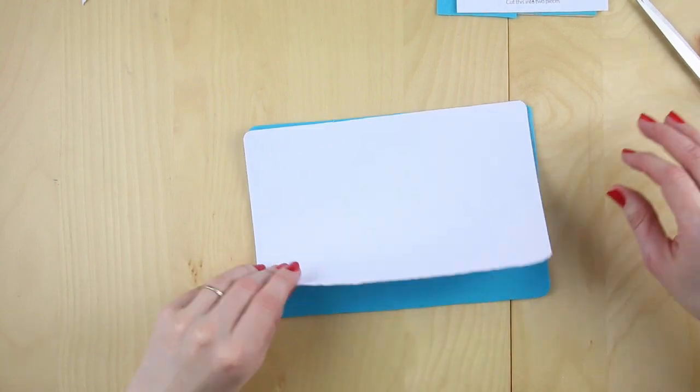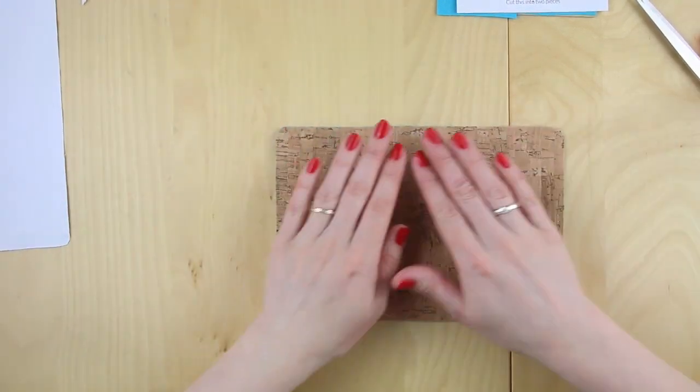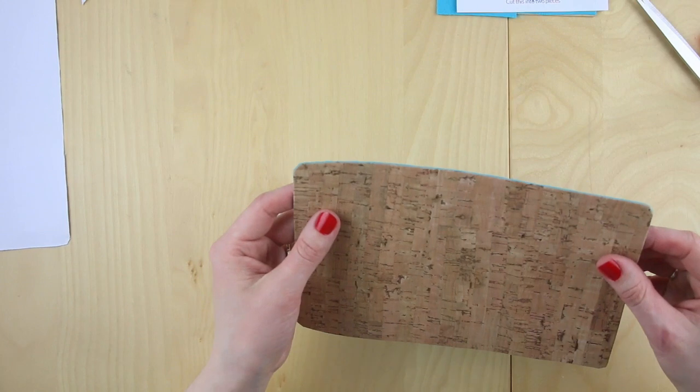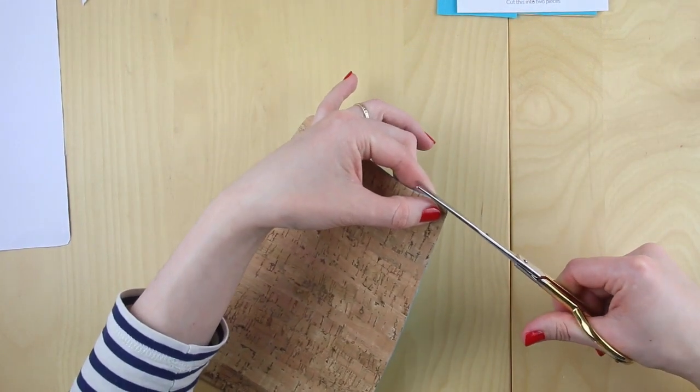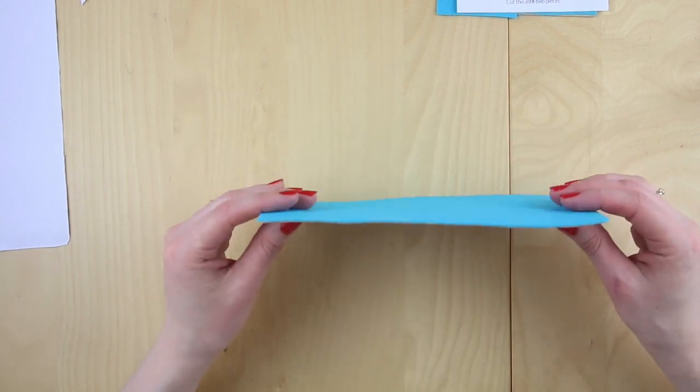Now when I take these off you'll see we've got our piece. Now there's a few corners where they're just not quite as smooth as I'd like so I'm now going to just give those a slight trim. Here we go and I'm happy with that.